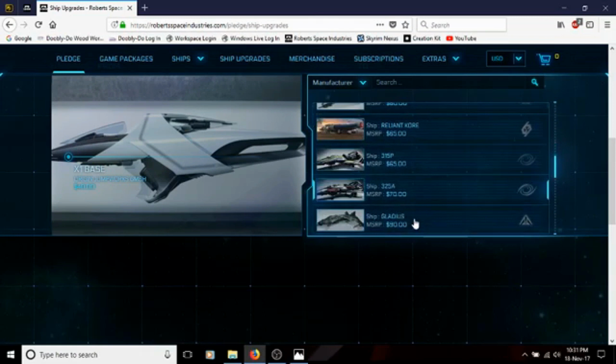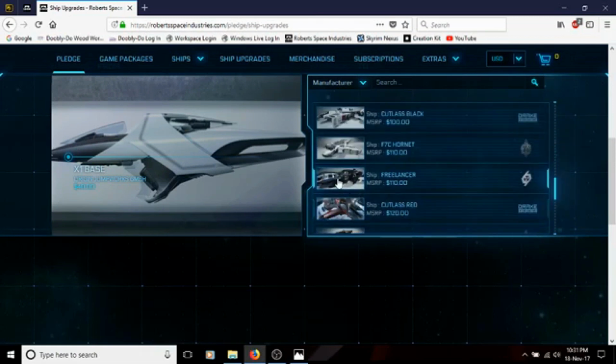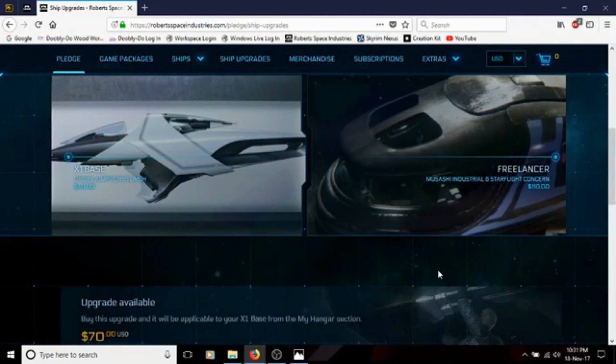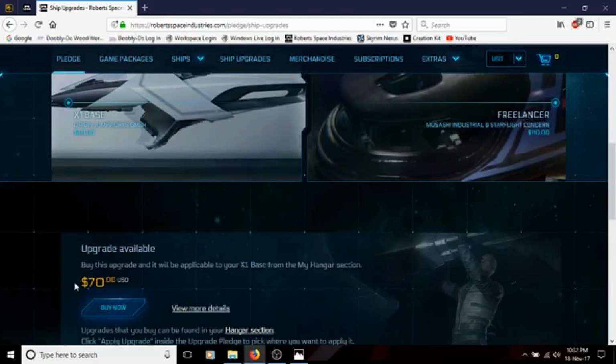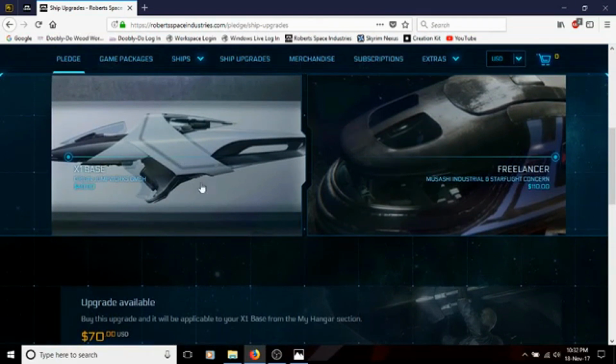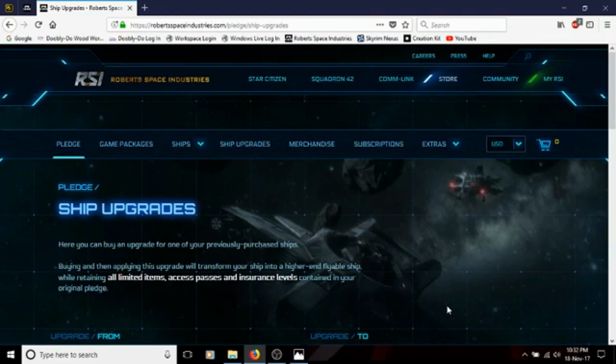So if I wanted to upgrade it to the Freelancer, because I wanted to buy a Freelancer and have LTI on it, well, Freelancers are not being offered with LTI on them anymore. So I already have $40 invested in that. This thing costs $110, so I could pay real cash money the remaining $70, or I could also apply any store credit. This would go out of my account, and this would come into my account, and this would have LTI because it inherited it from that. In other words, my X1 would turn into the Freelancer, and my Freelancer would have LTI. That's how getting LTI onto a bigger, better ship works.